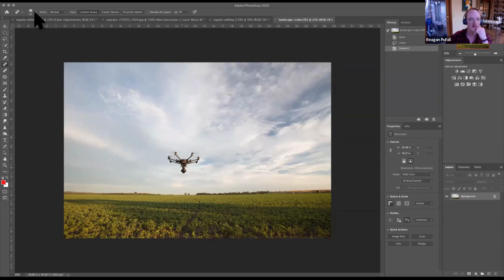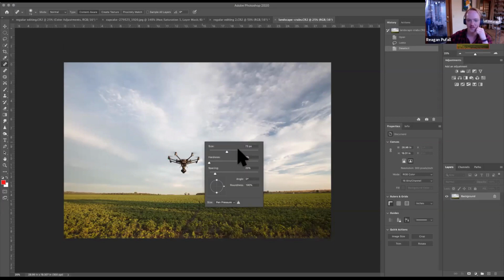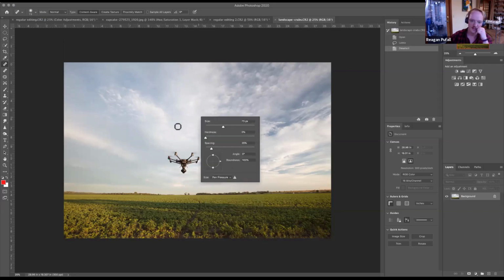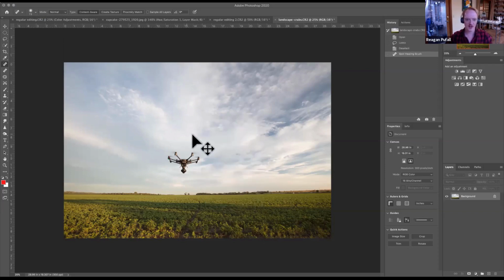So I'm going to come up here and click the drop down and make it bigger. Or I can also right click on the screen with my mouse to get the same options. And so again, my mouse is going to be much larger than what the actual brush size is, just to make it easier for you guys to see the brush. So I'm going to make this pretty big, 94. You can see that little black dot right there is about the size that it's making.